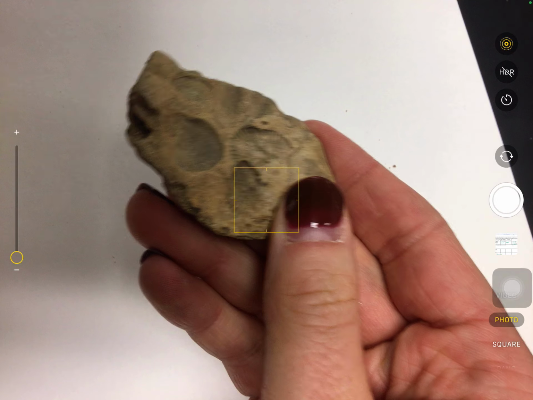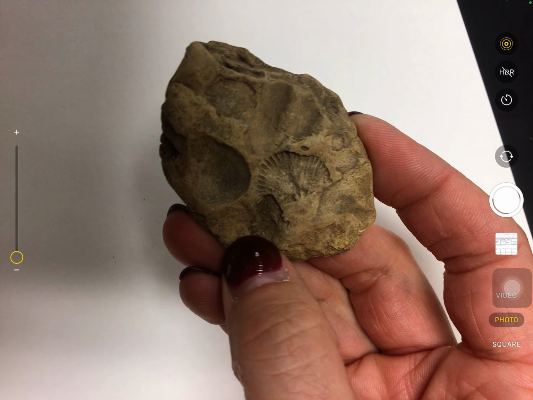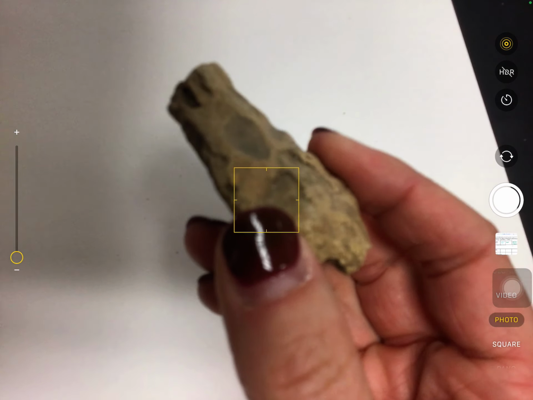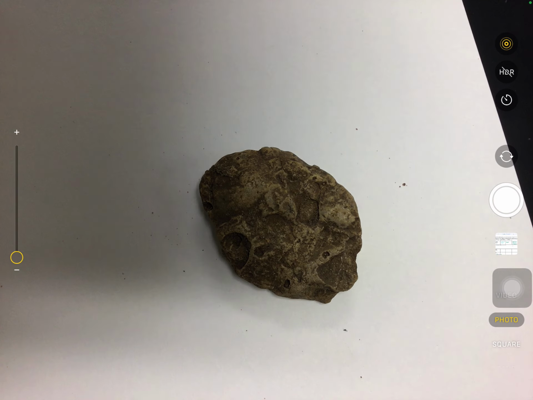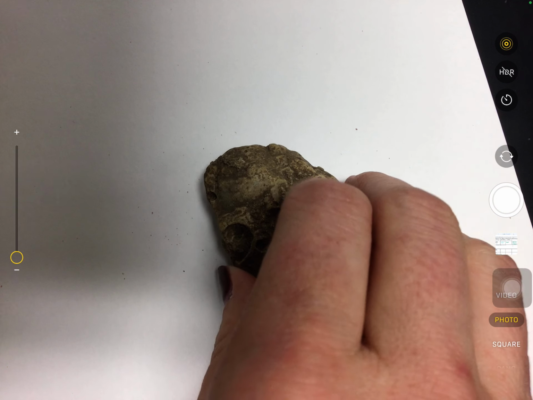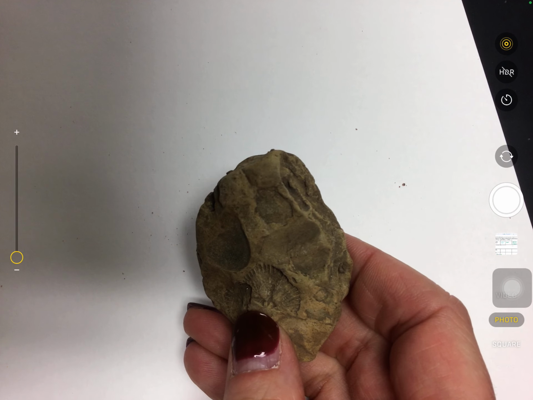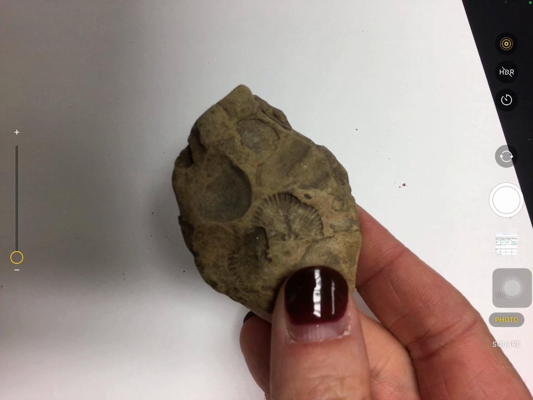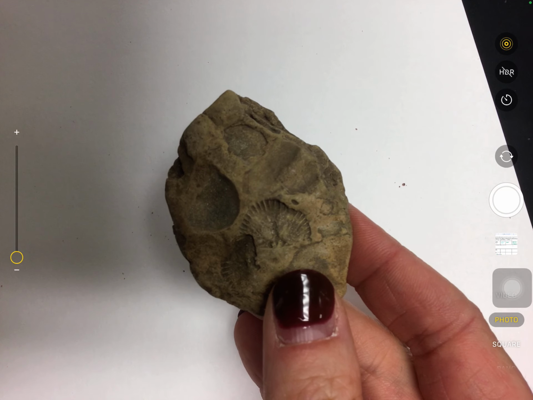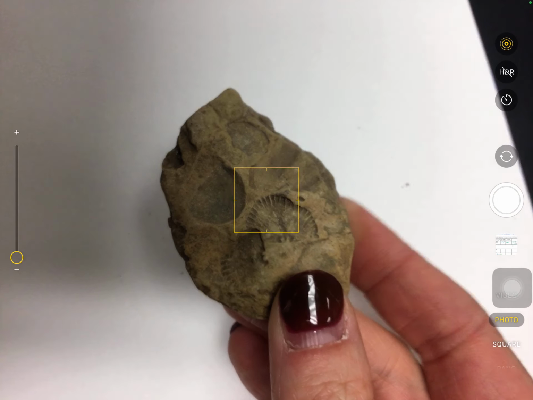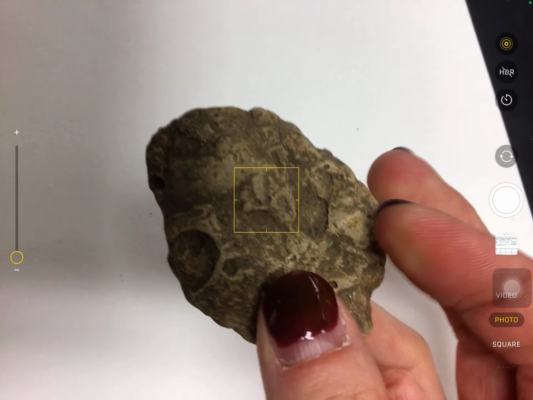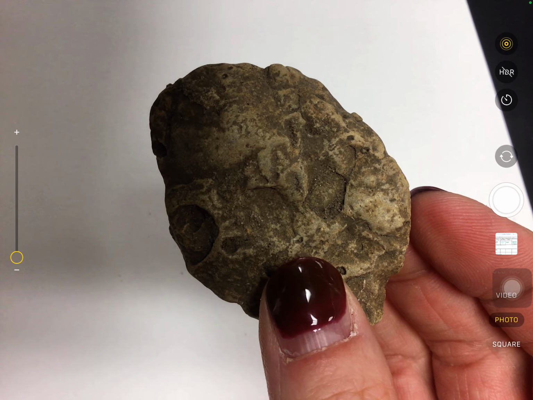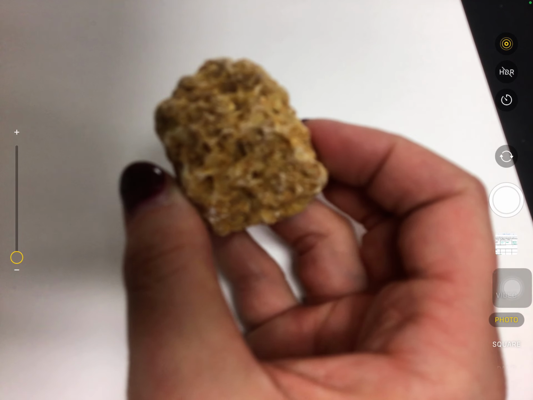Here's the next one, shell limestone, or just limestone, I think, on your sheet. So color, what do you see? Pause it, get your sediments in. Environment.